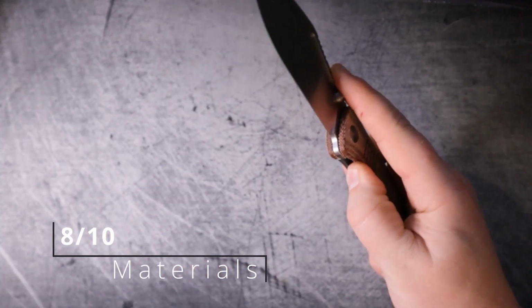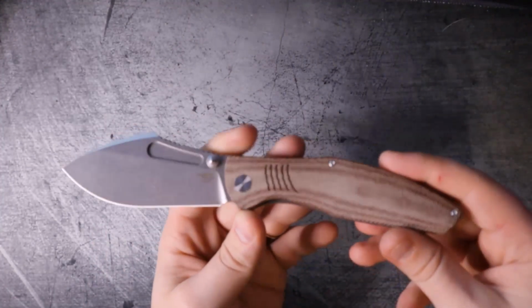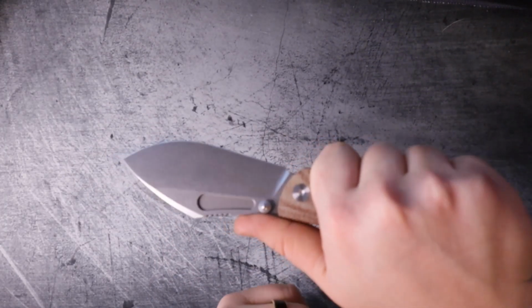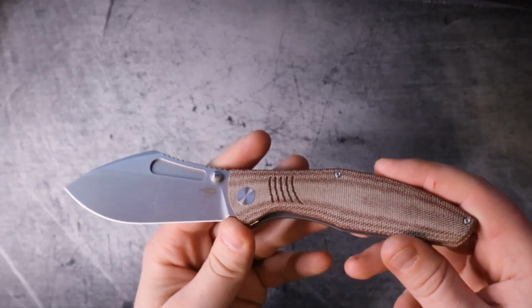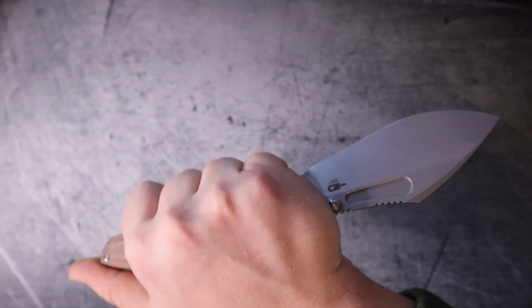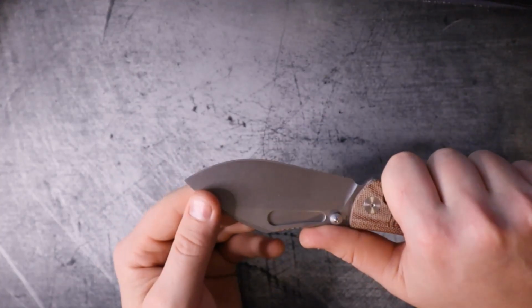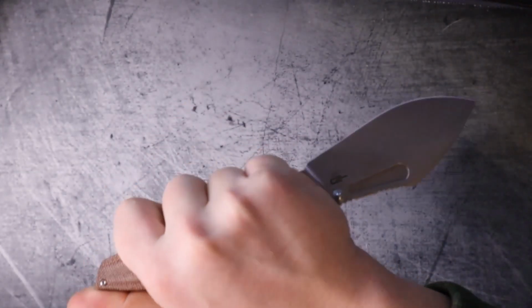Now the second category is ergonomics, and this is one where a lot of bigger knives can go wrong, because if you have too much real estate, sometimes your hand can feel a little bit lost when you grip a knife, and in this case that's not the case. The ergonomics is all about how comfortable it is to hold, how versatile it is in the grip, and it doesn't really matter if you reverse up the grip, but this is going to be very, very good for skinning, and because of that tip, you could actually do a fair bit of stabbing with it too if you wanted to, and the grip actually really helps with that.